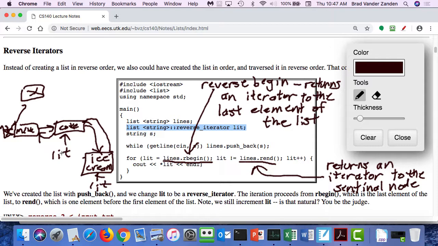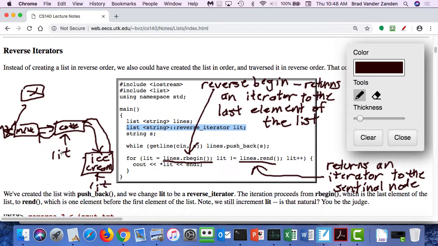Okay. And just so you know, you can say minus minus. If you say minus minus, it moves the iterator back one. So it is okay to say minus minus. It will move it back one. Is the behavior different than if you started at the end and incremented one?